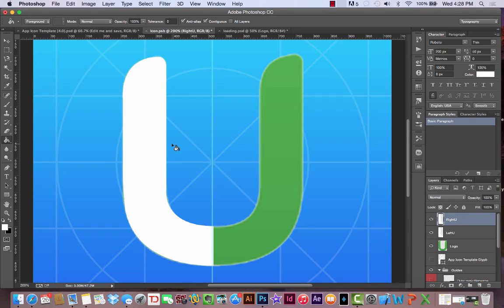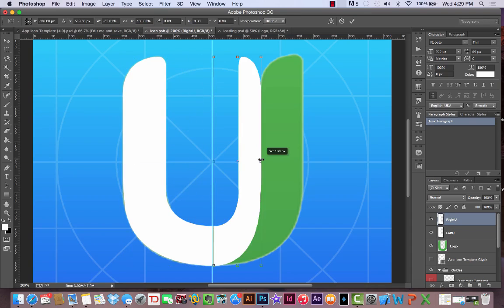Okay, now it's currently the exact same as the left U, and it's currently under it, so we can't see it. But if we grab our Move tool, and it's going to select this entire layer, I want you to come here to the center and grab this left little square that's going to allow us to drag this. And I want to drag this while holding Shift to the right.